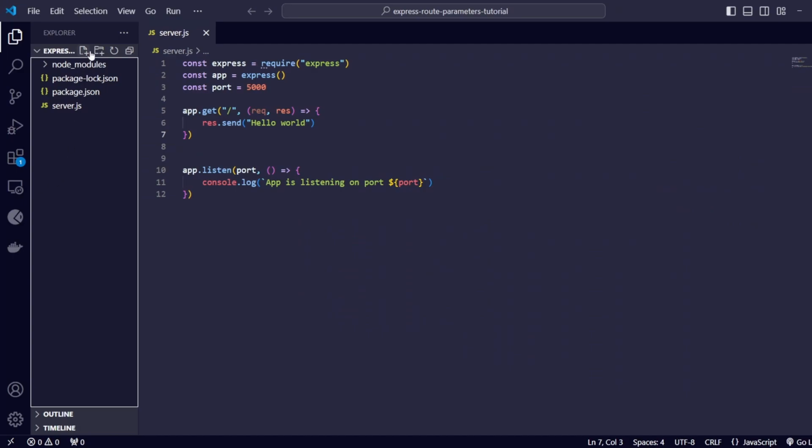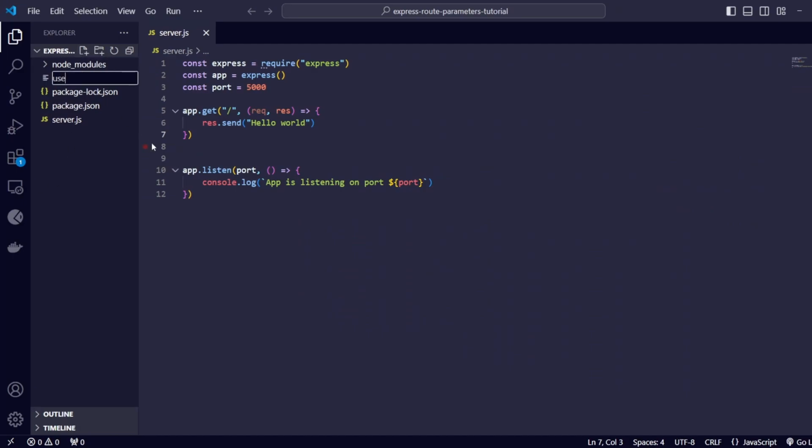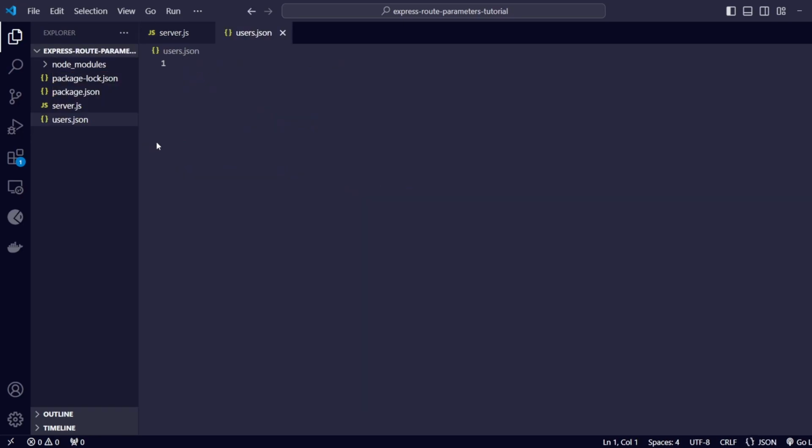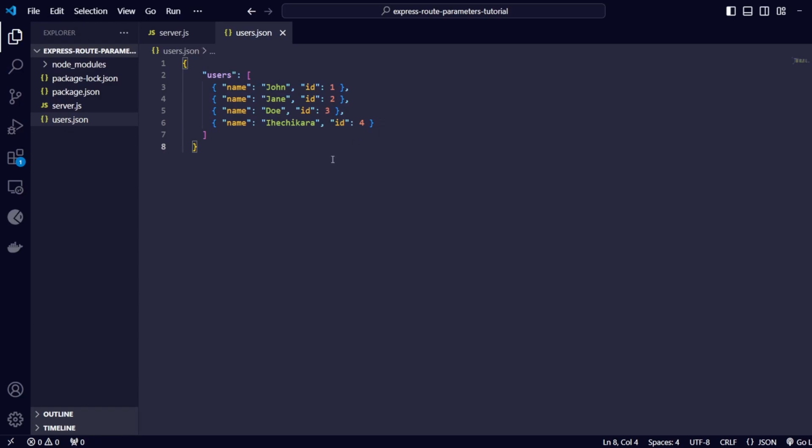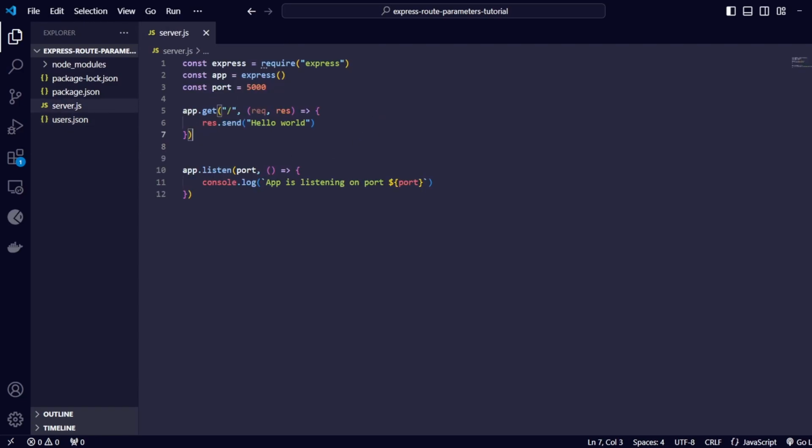So the next thing I'll do is to add some dummy data to this. So I'm just going to use a JSON file. We'll call this users.json. And then I'm just going to add some dummy data to this. And then back here we can access the data.